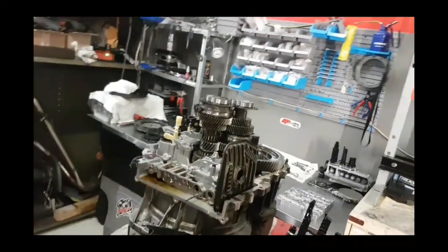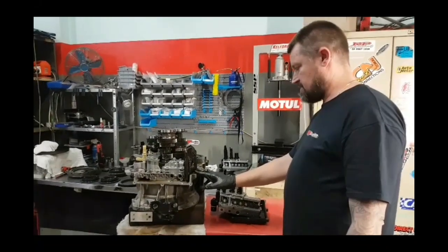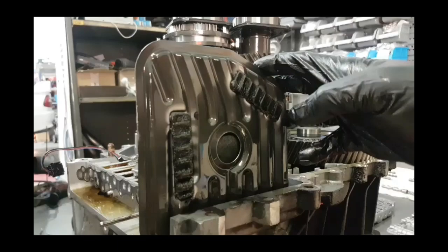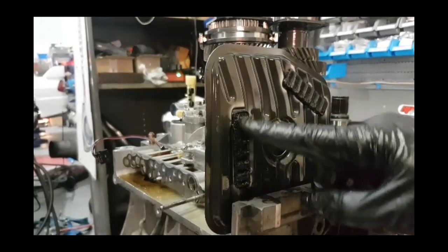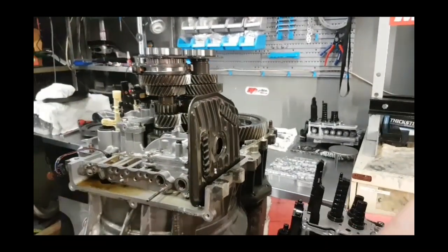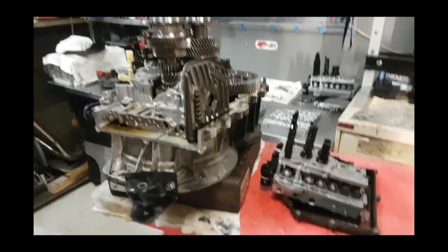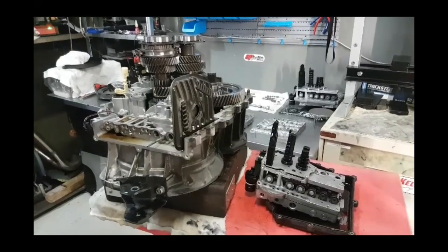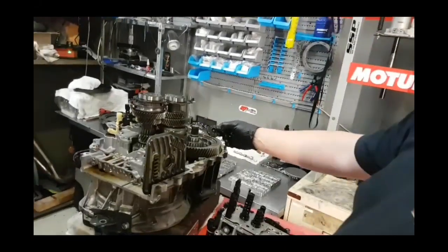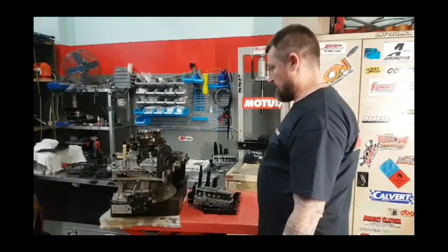When things get dirty, as clutches do wear, inside this gearbox you will get leftover material. The main areas for receiving metal particles are these magnets which are based on the bottom of the internal filter. Once it all wears, you start picking up a lot of these particles on here which are very dirty — you don't want those going through your gearbox. With non-regular gear oil changes, the solenoids inside these valve bodies can tend to stick due to getting dirty and will cause other issues. We also have another magnet in the main compartment for collecting metal particles from general wear and tear.